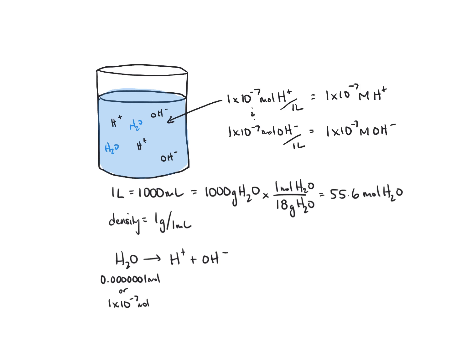Now, you might look at that and go, why do we care? Well, this is where the pH scale comes from. So let's take a look. If we have 1 times 10 to the negative 7th molar H+, and 1 times 10 to the negative 7th molar OH-, we have this little log base 10. Really cool. If you notice, this is to the negative 7th power, a really small number.